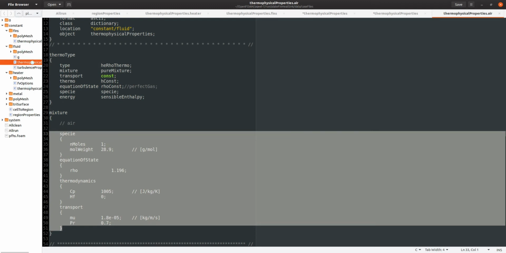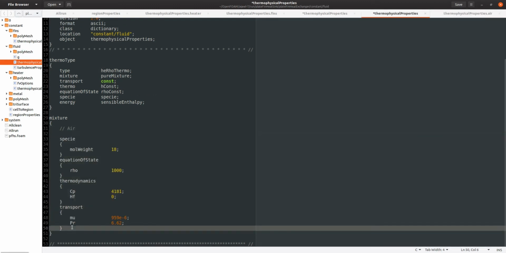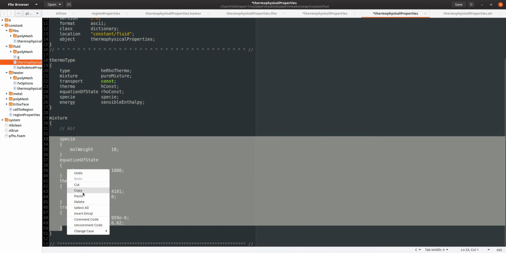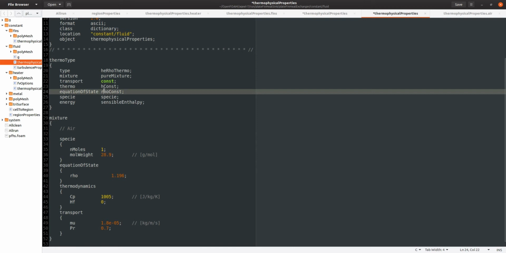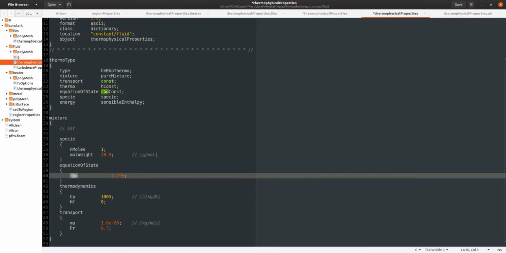In the fluid, I'm using here a constant density, but we can also use perfect gas equation.